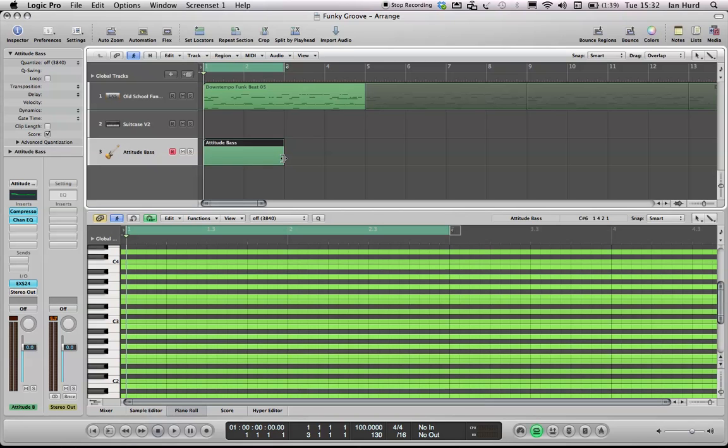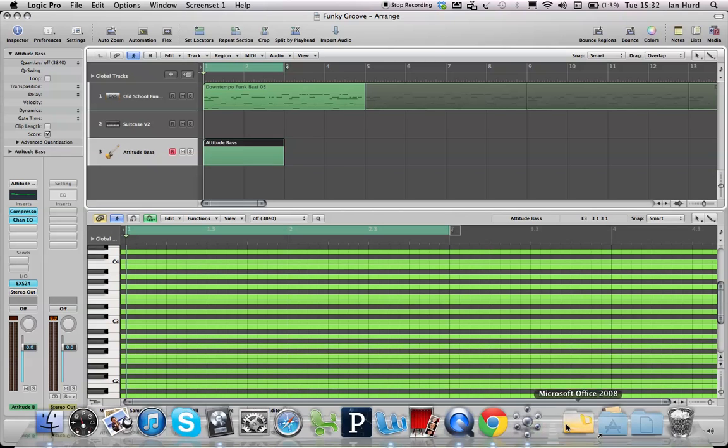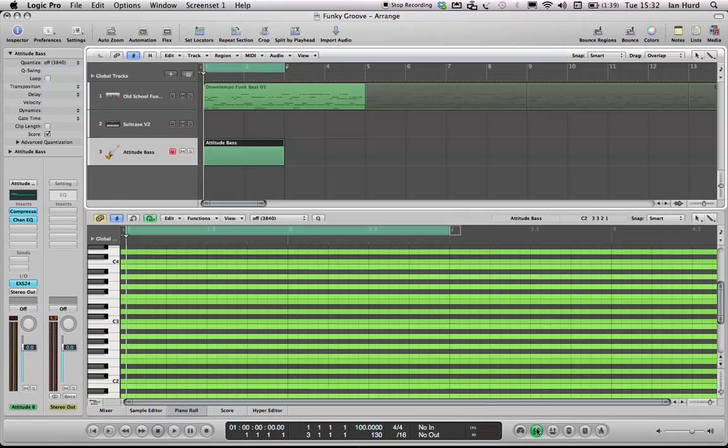I'm just going to turn off my automatic cycle set locators for my cycle mode so that it stays at 2 bars and doesn't follow whatever I've got selected. In the editing area, the piano roll editor displays the contents of the selected attitude bass region, which is currently empty.